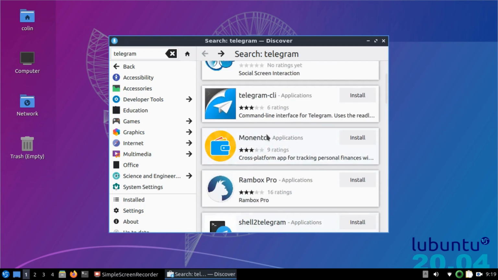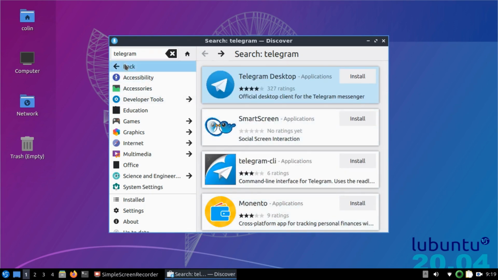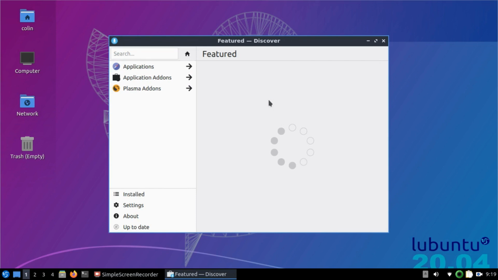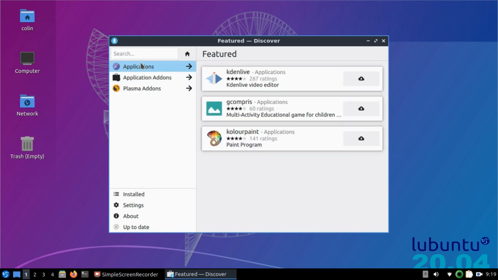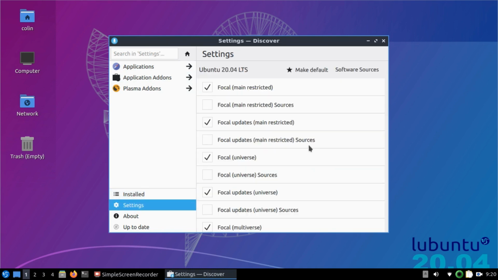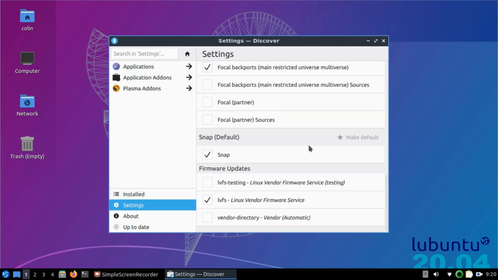So I kind of like that. This is what Ubuntu really should be doing, having some type of filter like that. So if you just don't want to install a Snap, then you can easily find the applications from the apt repositories, because sometimes we don't always want to install a Snap. So I like the fact that you can filter that out.